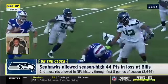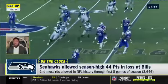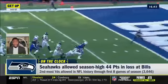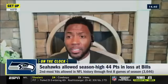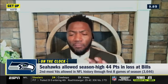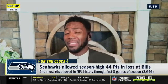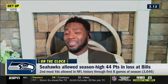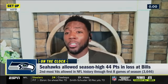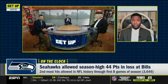And when you watch this team, they're saying, let Russ cook. He has to be able to cook because they can't stop anyone. Jamal Adams, who was so excited to be back, he's rushing, he's hustling, he's sideline to sideline, and it still doesn't matter. The Buffalo Bills still put up over 40 points. Russell Wilson's fighting for an MVP, but right now he's going to be fighting to win a playoff game, because if this defense gets an opportunity to face a top-notch offense, Russell Wilson's going to have to score 50 points. Yeah, that's a really good point.